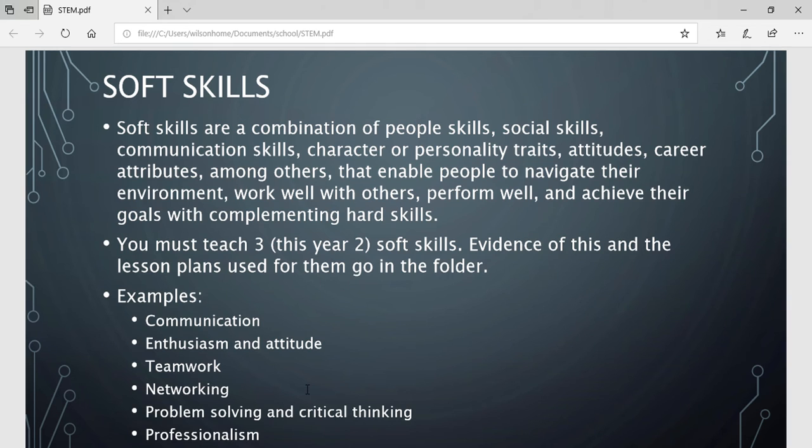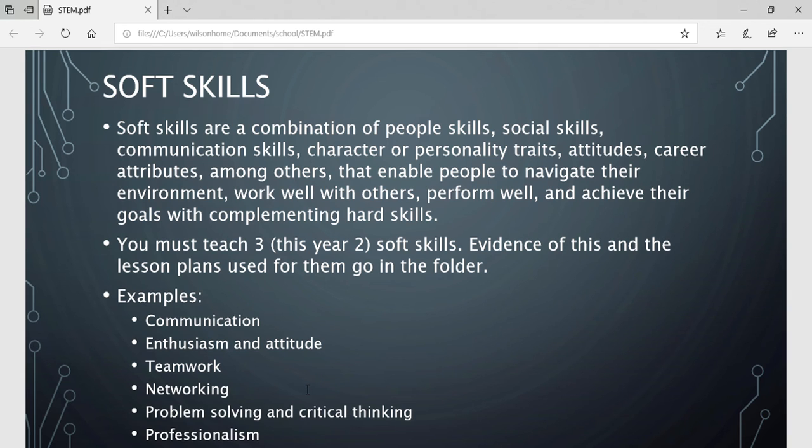year. And so for example, let's say I was working on collaboration. I can assign group work, and I can tell them that they need to communicate on Teams, and then I can take screenshots of them communicating on Teams, and I can put it into my soft skills folder to show that they were working on soft skills like that.